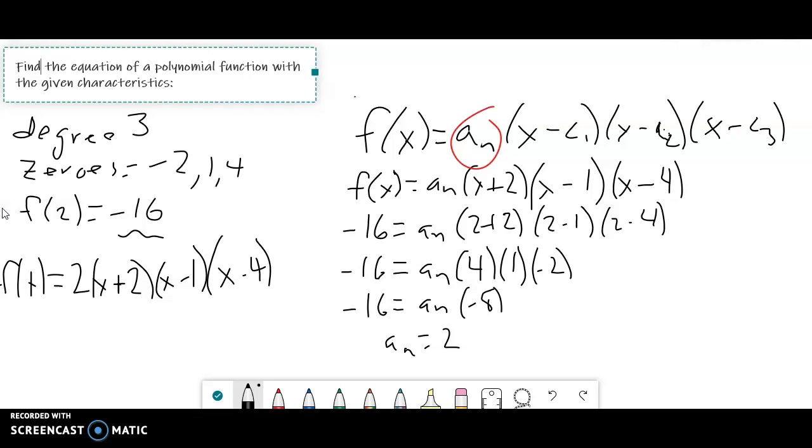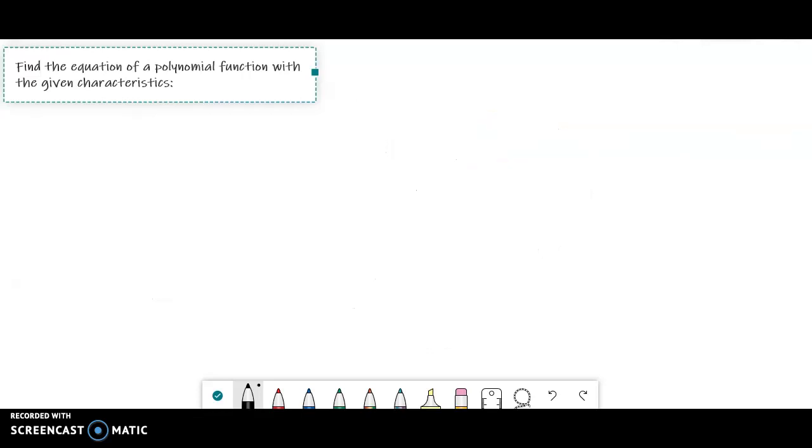Now, some instructors or some textbooks might request that you multiply this out. This should be a pretty standard exercise, so at this point we would have to fully distribute each of these linear factors and we would get our degree 3 polynomial. I want to do another example. We're going to once again take a degree 3 polynomial.